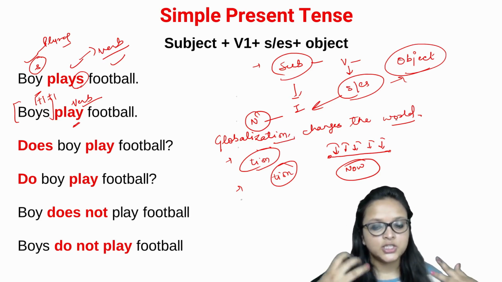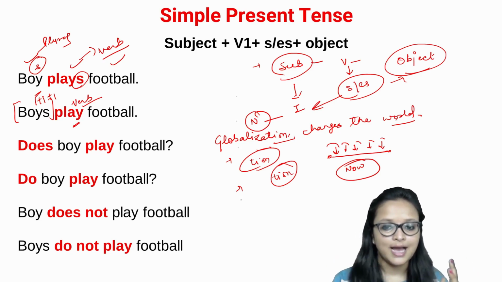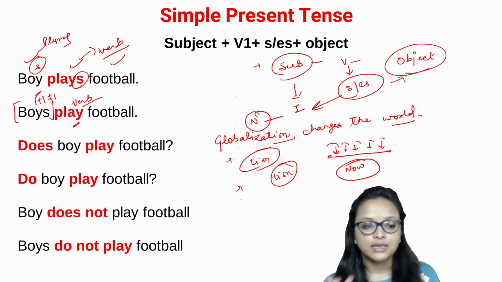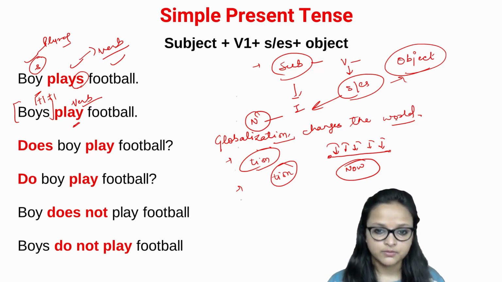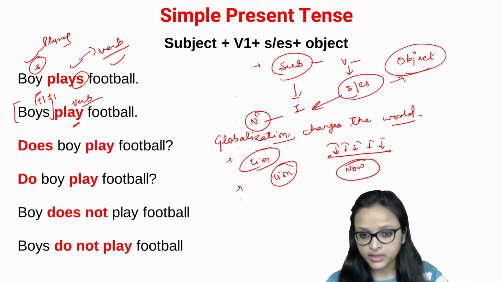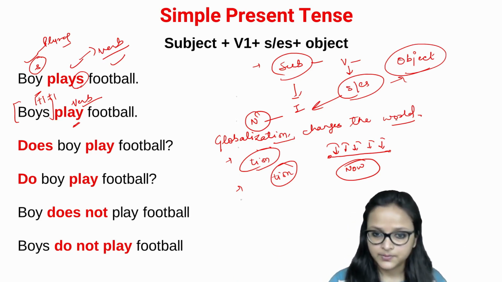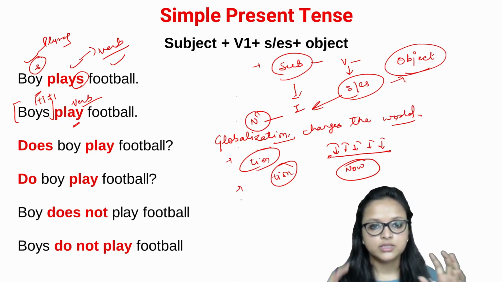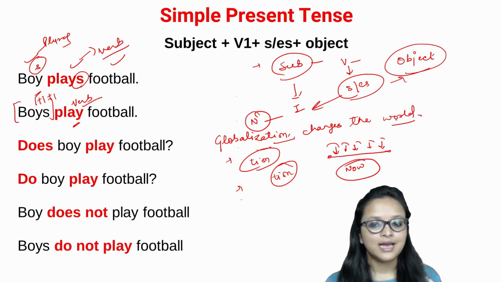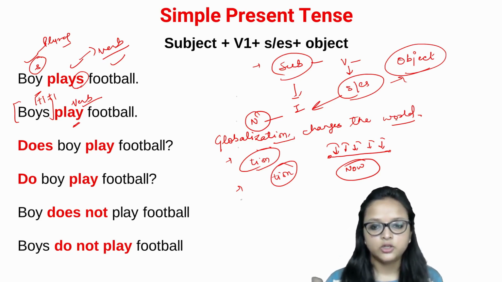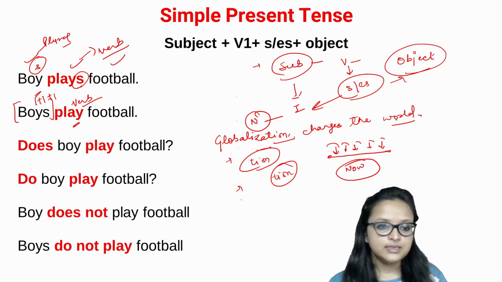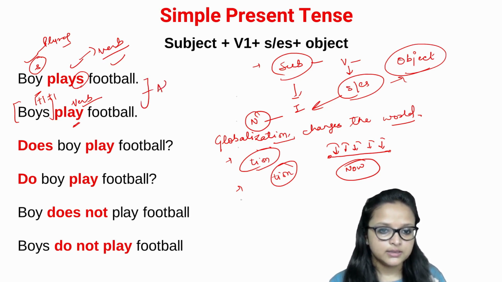It means the change due to globalization is happening at regular intervals in the present or recent times. Globalization is changing the world today. It will change the world tomorrow, and it changed the world yesterday. Alright, so simple present tense is something that is happening at a regular interval today, tomorrow, and now. So, these two are affirmative sentences. Affirmative, you can say positive sentences.